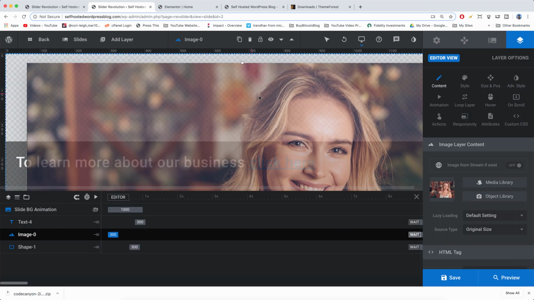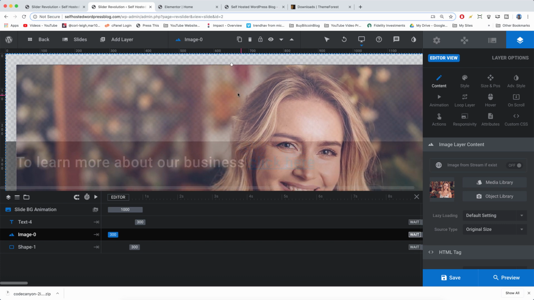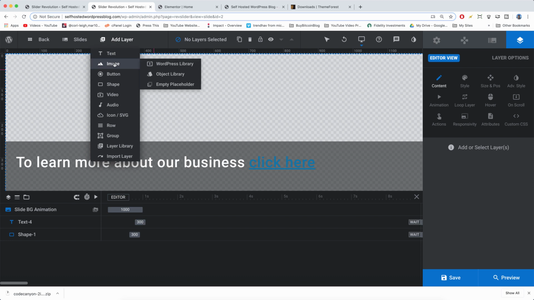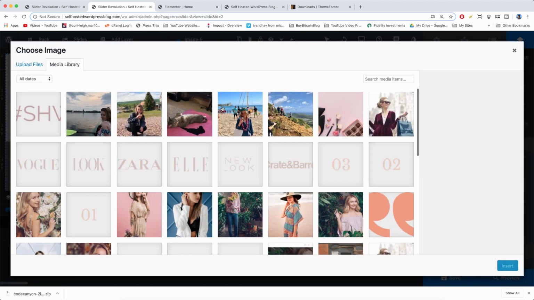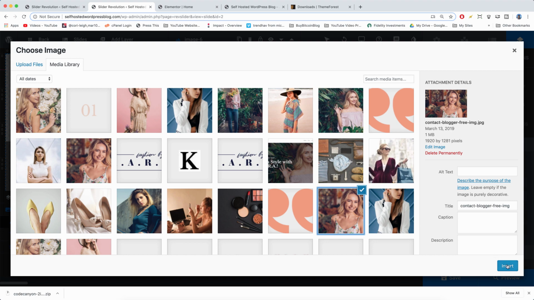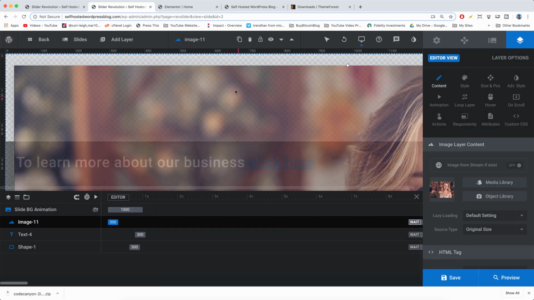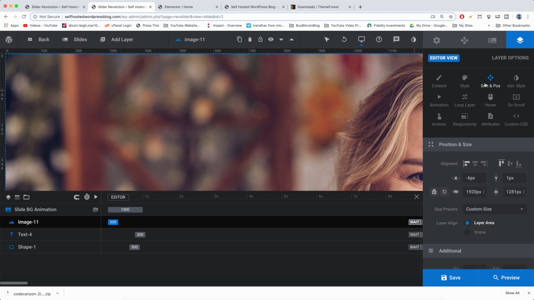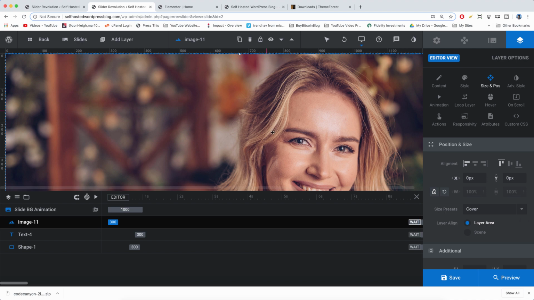If we click on it, we dragged it into the wrong size. So what we want to do is actually just delete it, and then add layer, image, WordPress library again. We're going to re-add that image, insert it, drag it up into the corner if you can, and then you want to click on size and position and change that custom size to cover as well.